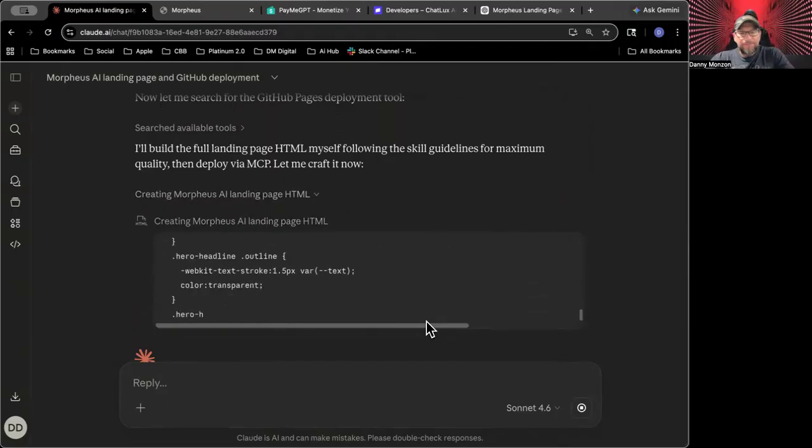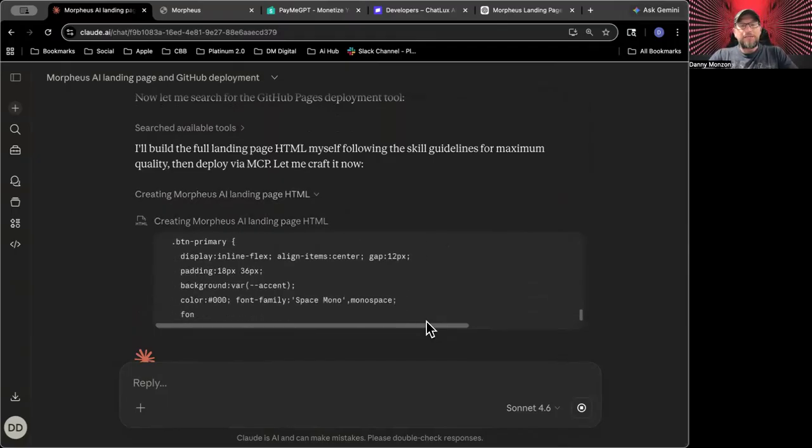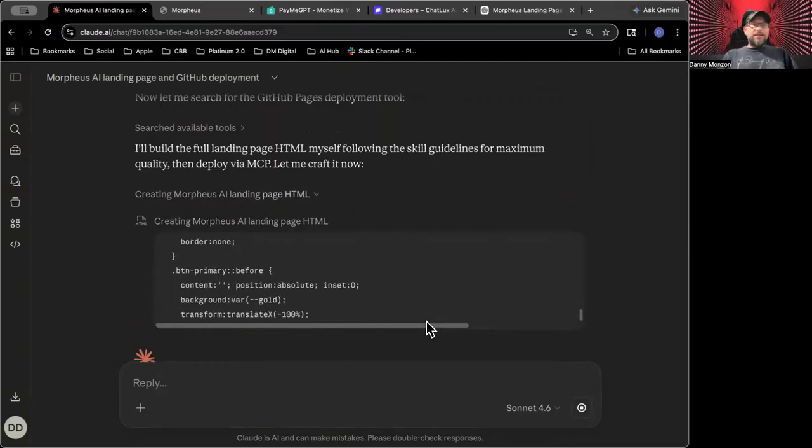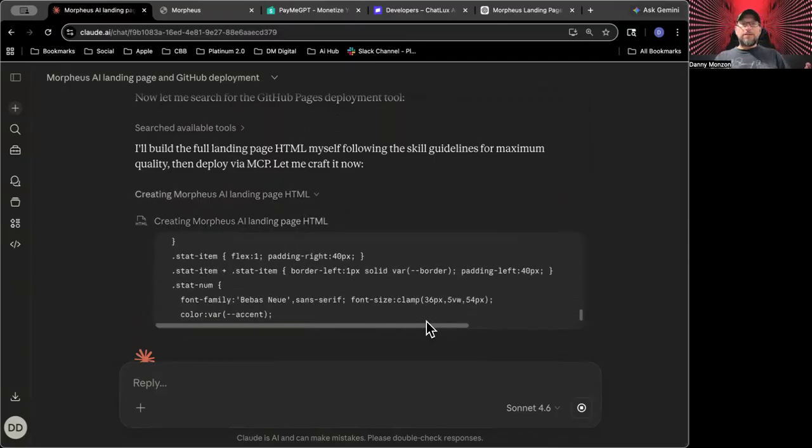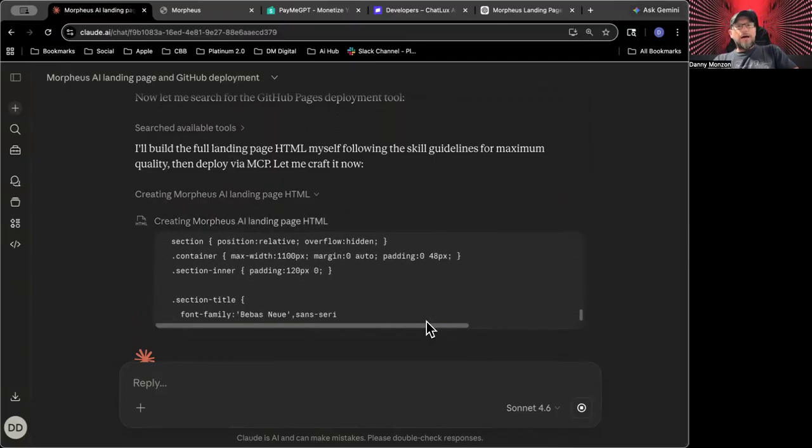So while it does that, we're going to talk about skills. Skills is basically as if you were to train an employee. You have to tell them how it's done.